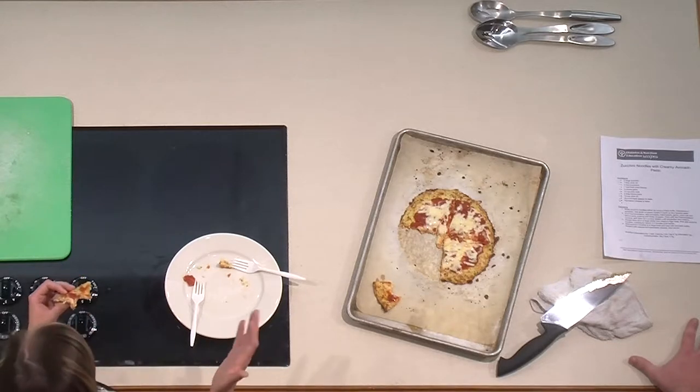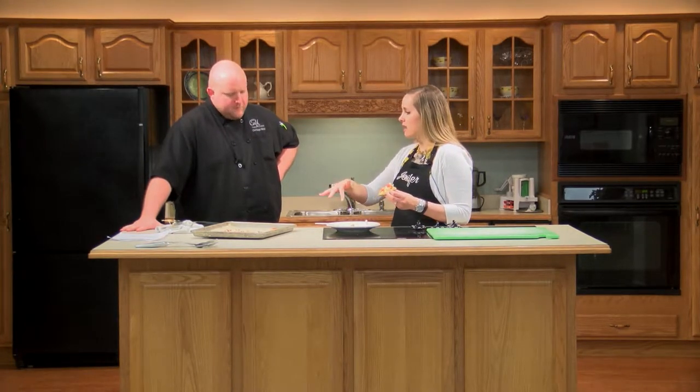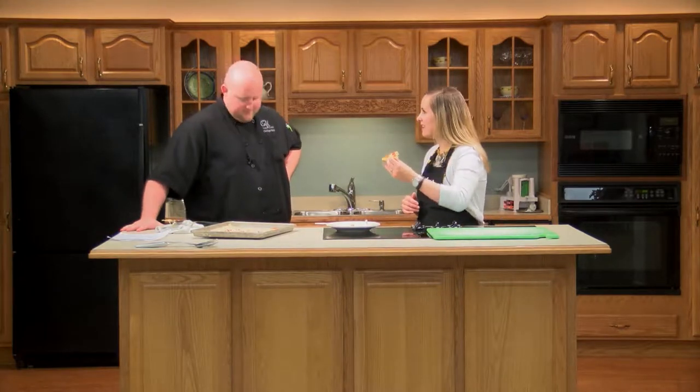Depending on toppings, you might have a little bit more there. Depending on how much cheese you add, you're really doing low amounts of saturated fats, especially this one since we don't have a lot of different types of meats on there as well. So again, very low in calories as well since we're eliminating some of the flours, the starch there, doing a non-starchy vegetable. So low in fat, low in calories, low in carbs, low in sodium. Great option for your pizzas. Yeah, so a nice twist on that classic food. That was very good.